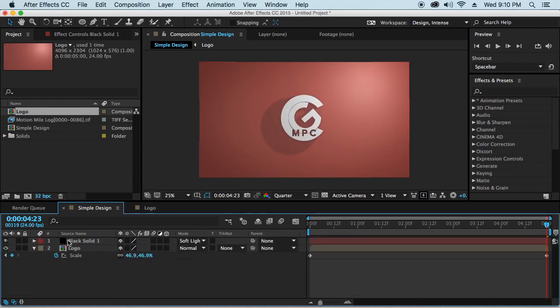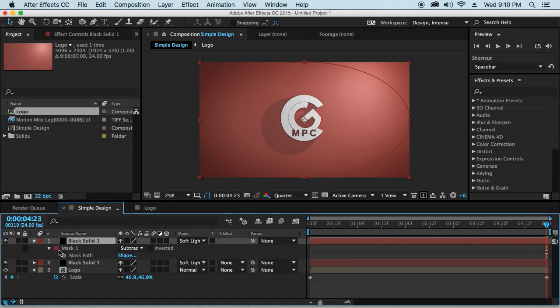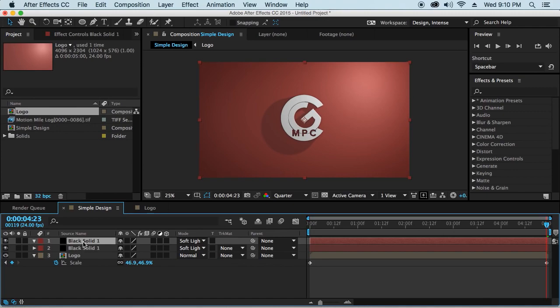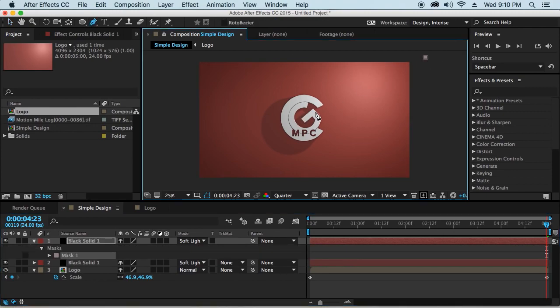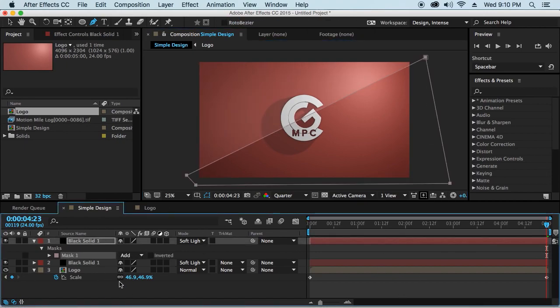And then also I'll make a duplicate copy of this, so Command C and V, and then I'll bring up the mask options by hitting M, and I'll delete this mask, but then I'll come over here to the pen tool, and I'm just going to draw a nice bevel on the screen. And then, let's see, let's edit this a little bit.